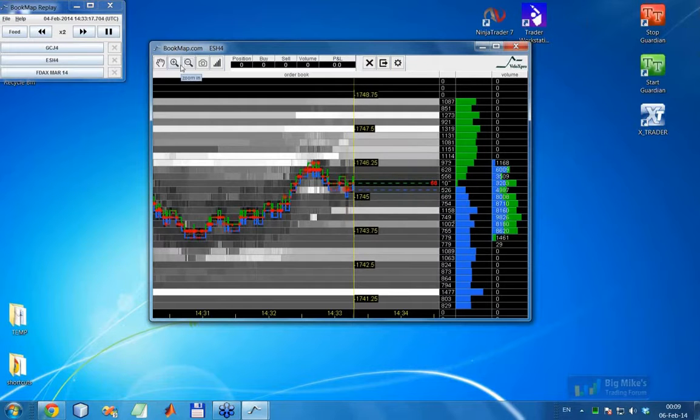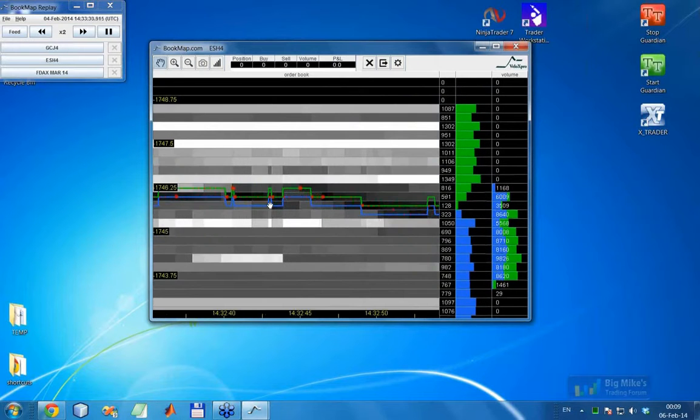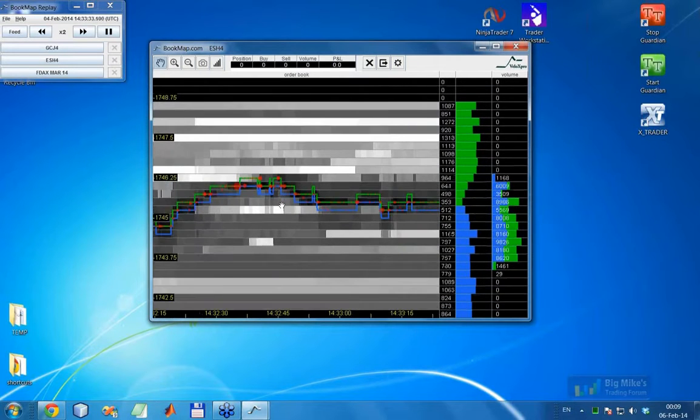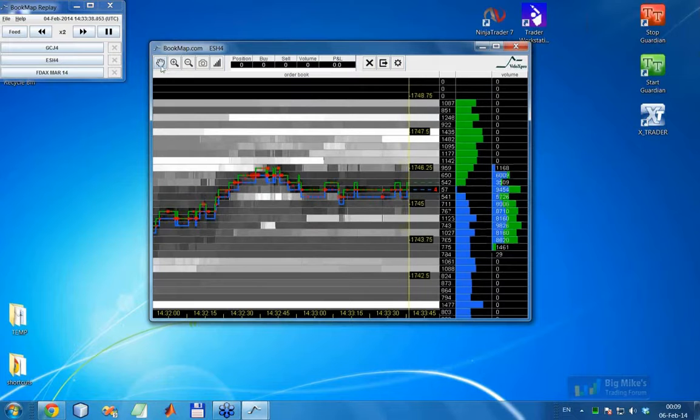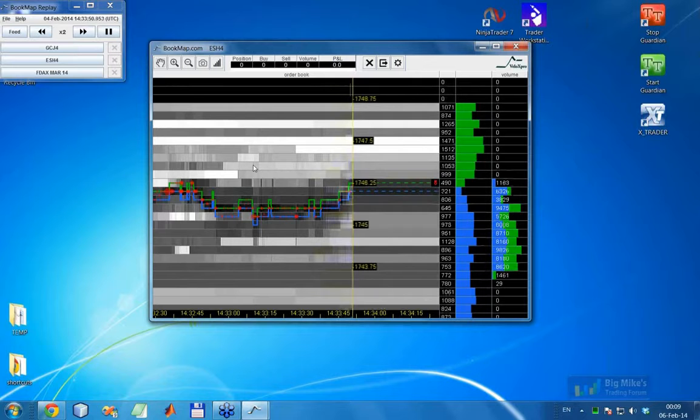And alerts, and this is also something that is very hard to program. It's very easy for the eye to see it, for humans to see it. It's very hard to write an algorithm that will detect these patterns and alert on that. And that's what we think is the value of BookMap. Alerting on specific price levels, specific sizes is not something that we want to do.